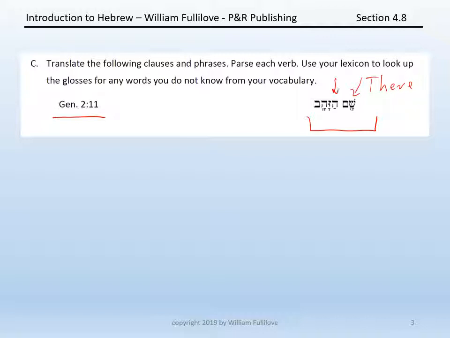So ha is the definite article, and that explains the dagesh, which doubles the zayin, because the definite article, remember, is ha plus doubling the consonant that follows. So I woodenly would have the, and then zahav is a masculine singular form because you notice there's no ending that matches the paradigm. And so I would simply look it up in the lexicon if I do not know the word, and it's gold.